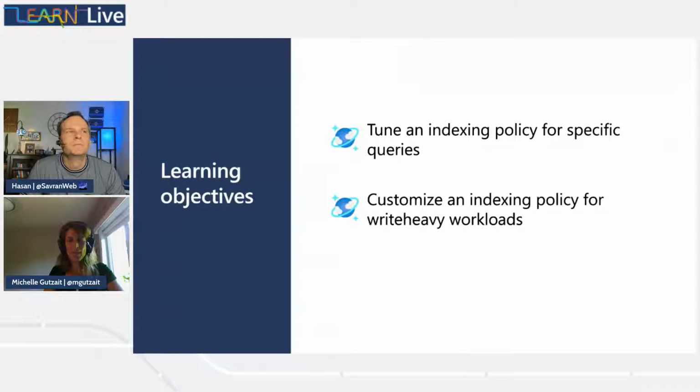Mm-hmm. I just wanted to add that in Cosmos DB, by default, everything is indexed. That means more space, and it also means that if you have write-heavy loads, it's going to affect performance. So if you want to do a very heavy load of data, you may want to change the policy so that nothing is being indexed until you're done. And we're going to cover this in this module, right? So let's continue.